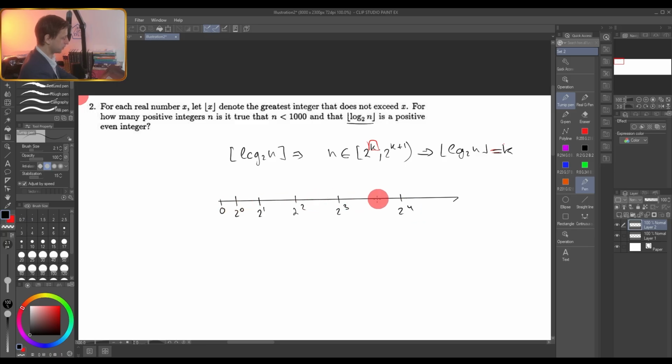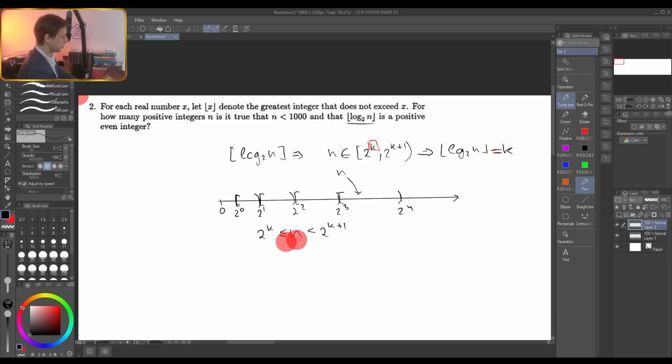So we divide the numerical line in this way, and we consider these intervals so that they do not intersect. The left end will be included, the right end is not included. We don't want them to intersect. That's why the structure will be like this: for any interval, the left end is included and the right end is not included. And of course, if you take any positive number n that is greater than 1, it falls into one of these intervals, and you can write the inequality that n belongs to this interval, and therefore n is less than 2 to some power k+1 on the right end of this interval, and greater than or equal to 2 to the power of k on the left side of this interval.